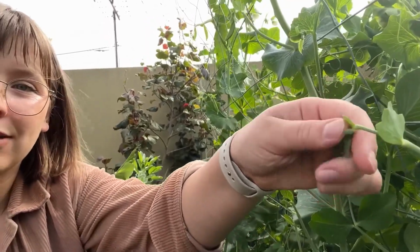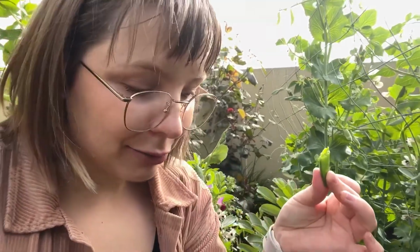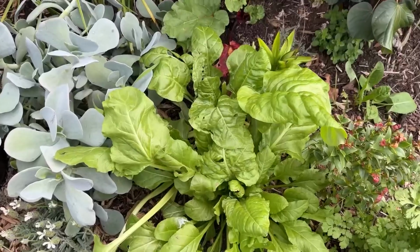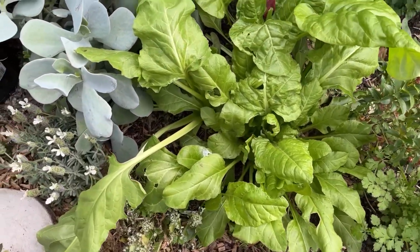There's one there. I mean, there's nothing like it, is it? When you can come outside and just, there's another one, eat straight from the tree. It's amazing. So sweet, so crunchy, so juicy, amazing.